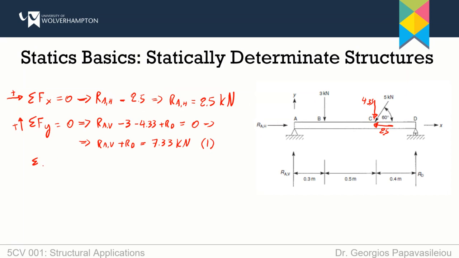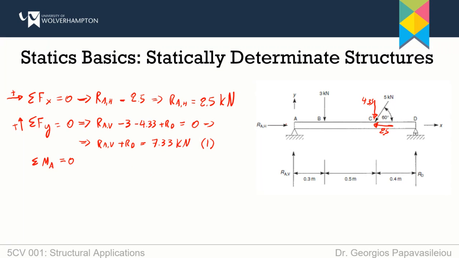If you go to the sum of moments about any point, it should be equal to zero. Which point do you want me to calculate the moments about? It is first come, first served. Whatever you say, I will do that. Point A. Okay, Clive. So the sum of moments about point A has to be equal to zero.